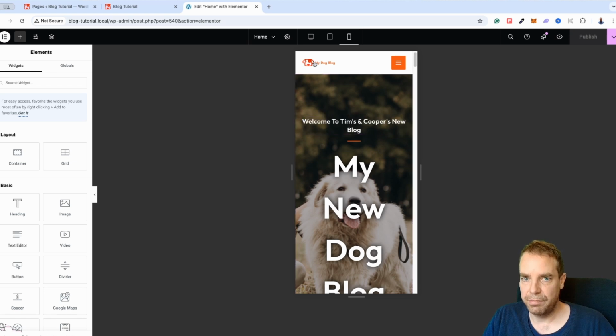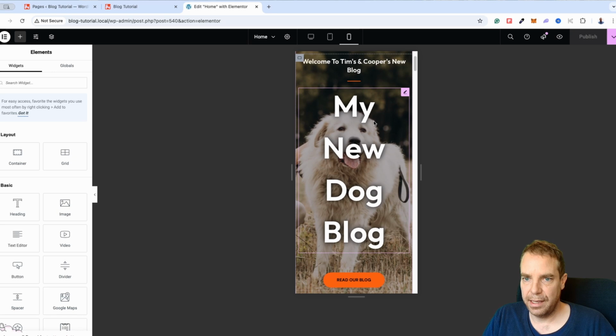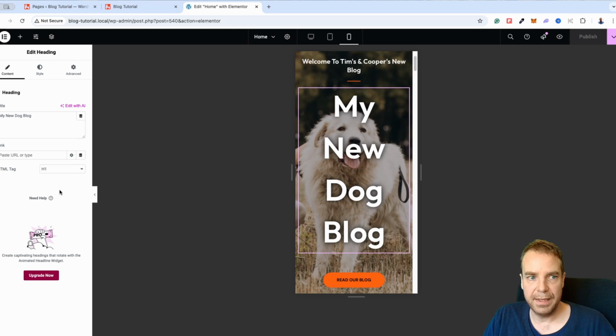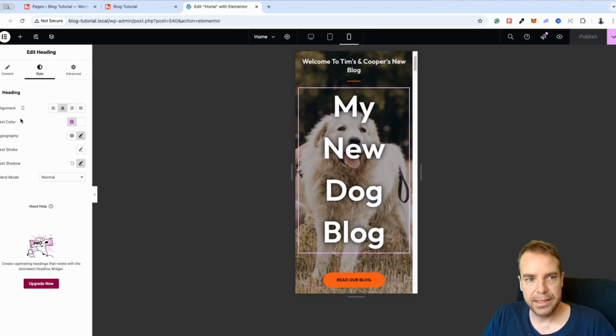You can see we have our logo, then we have the menu here, and this is a little bit big for mobile phones. So then we have to activate this and go to style. And here in style, now you can see the alignment is already for mobile. You can see now we have the mobile icon, and everything that we make now is only for the mobile version.